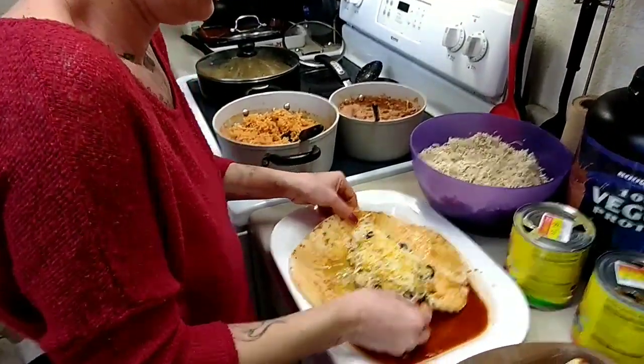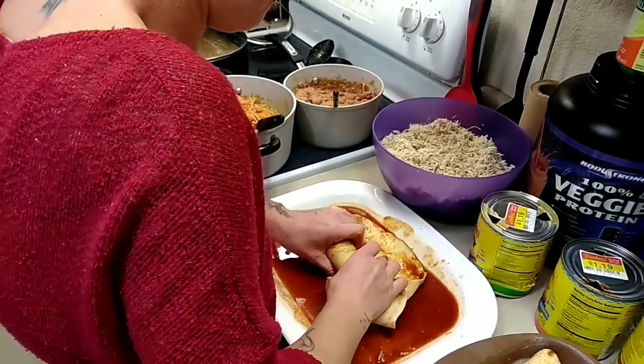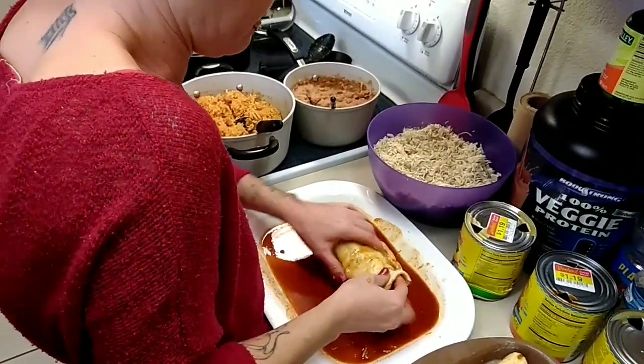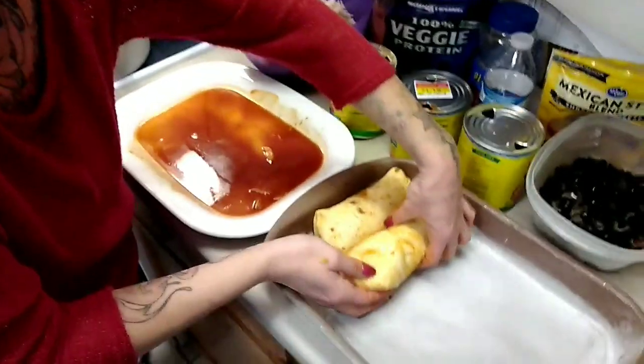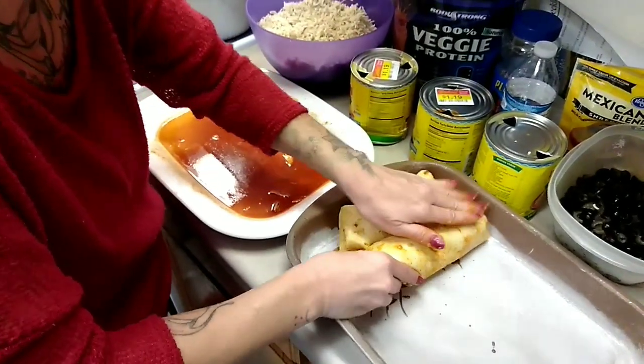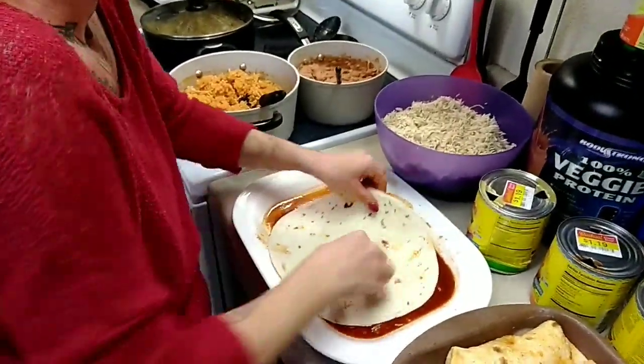You take your sides, lift them up, and roll it like a burrito. Like so. Make sure your sides stay up. Then you place it in the pan. Like so. And you just keep repeating the process over and over and over again.